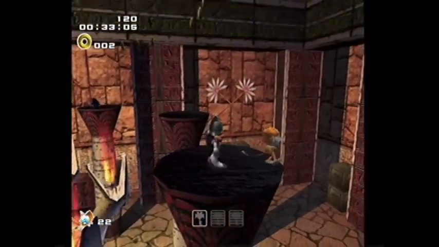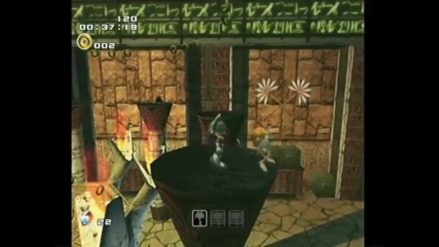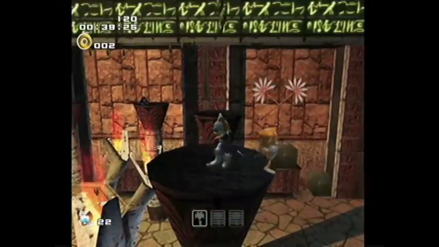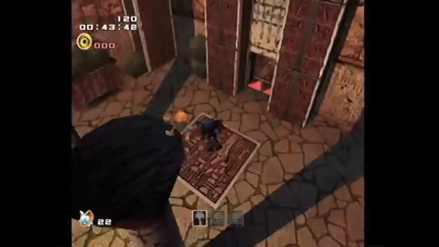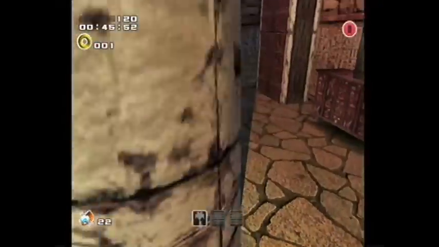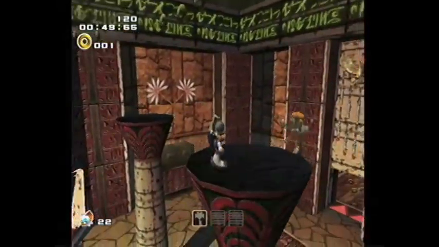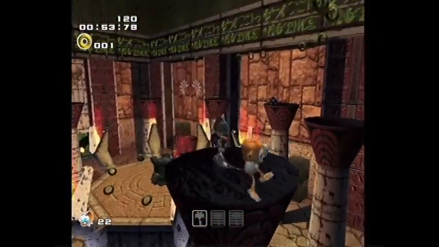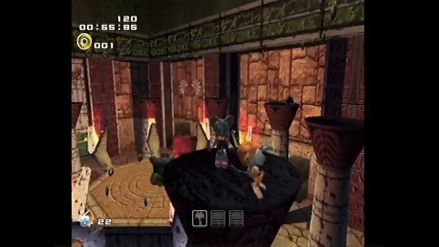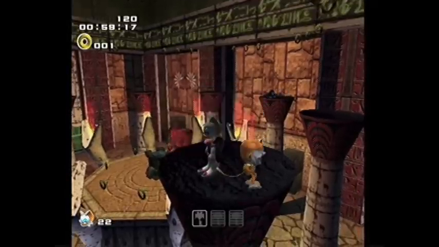Come on, monkey. Hello, hello, monkey. Hey, look at me. Oh no. God, I am not doing good right now. Come on, monkey, throw a bomb. Oh my god. Alright, well, this monkey is obviously not going to throw a bomb, so I'm going to have to restart the level.